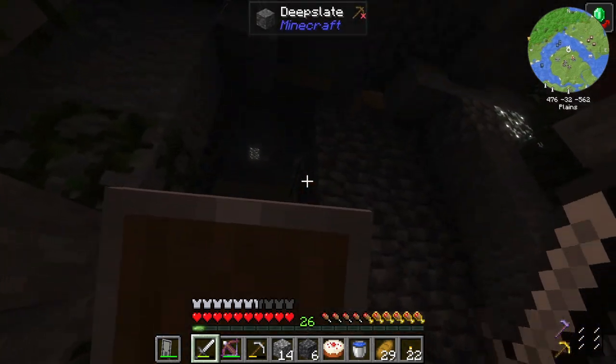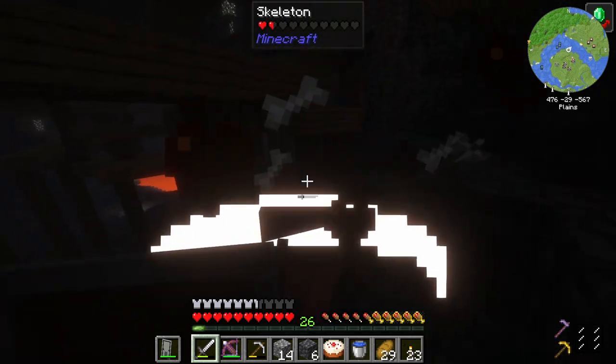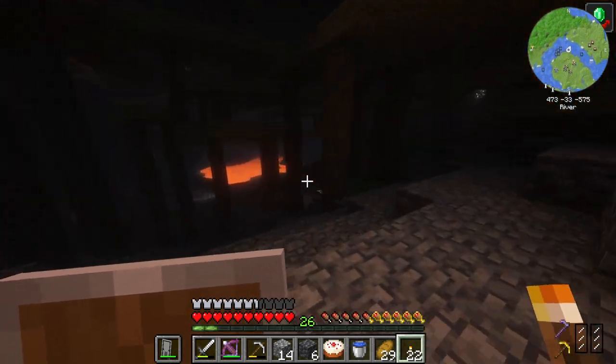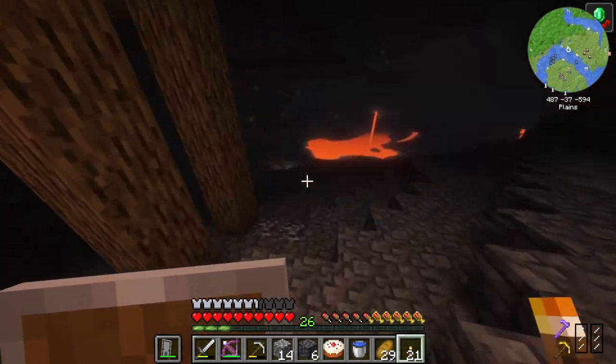I know it's not part of the dungeon, but I do want to check this place out a little bit more. We are down to minus 30. We could potentially find diamonds down here. I mean, look at this place. It's cool. No, cave spider. Not cool. I mean, look at this.